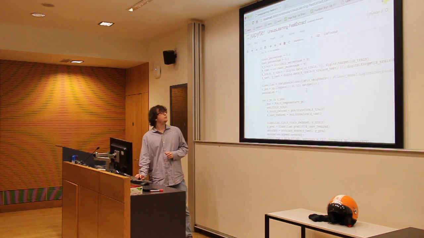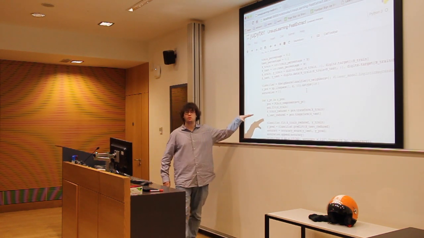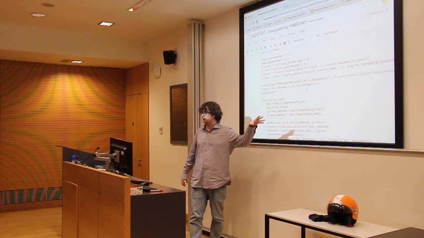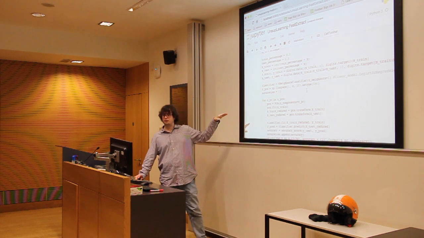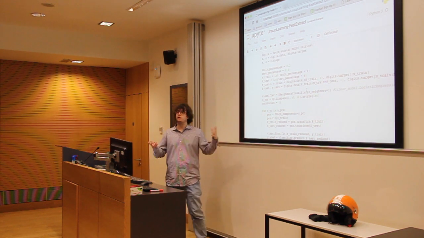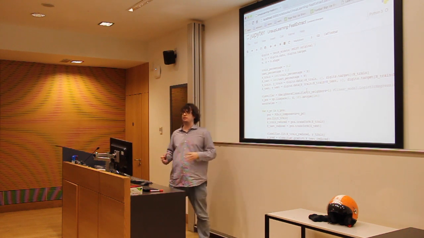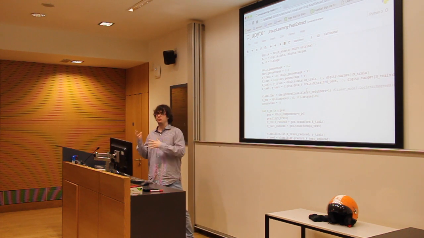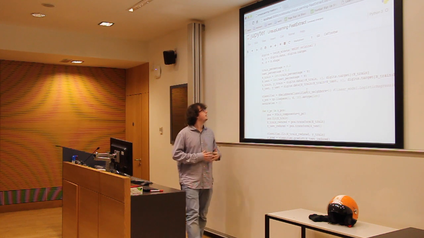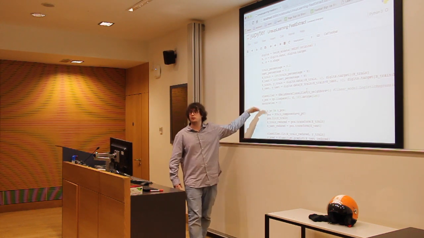If you look at the code in this simple script which I showed you the output from, you can see that doing a reasonably complex task, such as finding the best reference system among all possible linear transformations of it, can actually be done in quite a few lines of code.